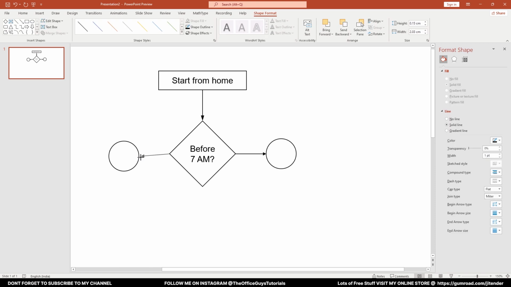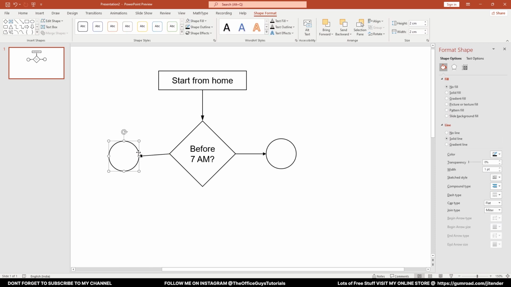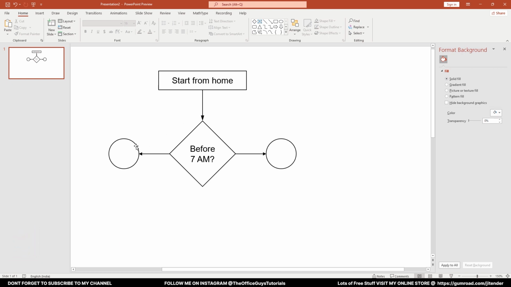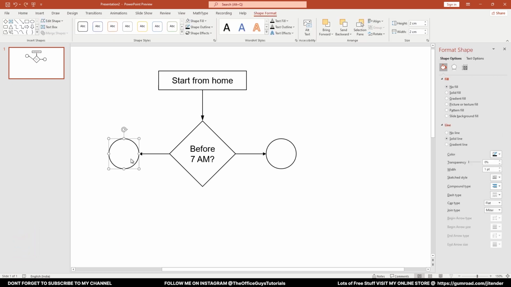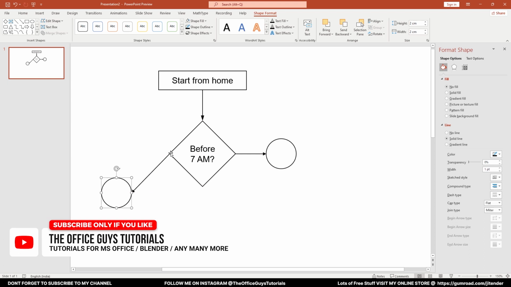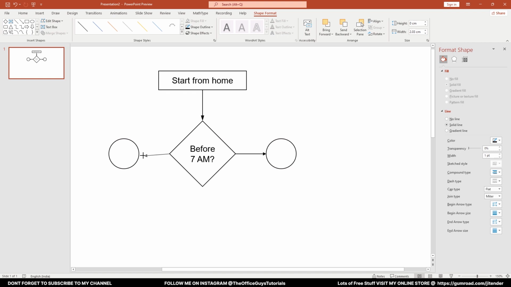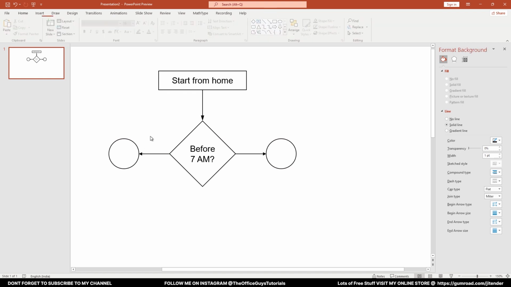Make sure that you join dot to dot. Okay, as I mentioned, make sure that you always join from dot to dot. Why I'm saying that, because you can see when I move one circle, the arrow keeps the relation. The arrow knows that it has to stick to this dot. So whenever you're joining any arrow, you should join at a particular dot. It can be this, can be this.